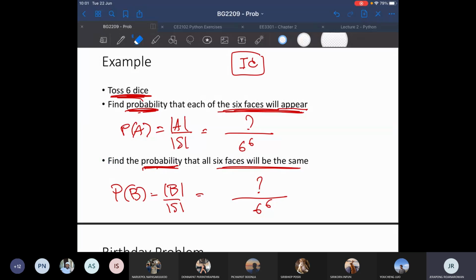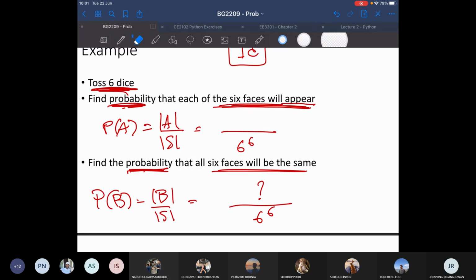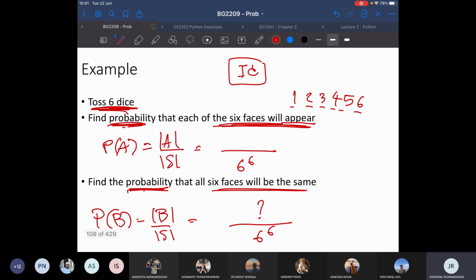So in order for this one to have what we want, 6 faces, we want number 1, 2, 3, 4, 5, 6, right? That's a fixed one. You cannot have anything other than this. And then I already told you we have 6 colors, right? So in this case, you need to have 1, 2, 3, 4, 5, 6.